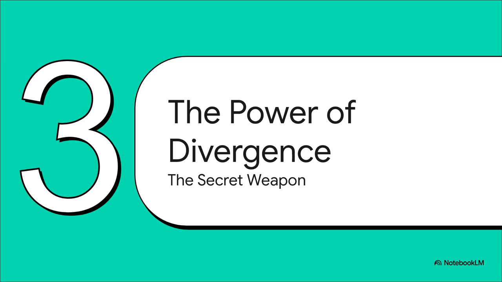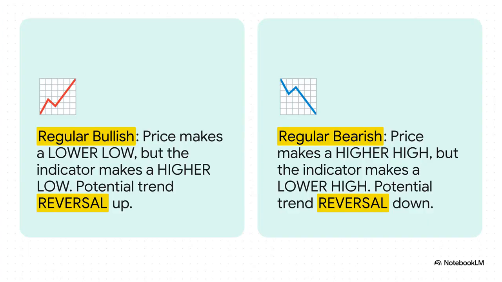Okay, now we're getting to the really good stuff. This is where the composite index truly shines. It is exceptional at spotting one thing that can completely transform your trading, and that's divergence. Let's break this down because it's crucial. Regular divergence is basically your early warning system for a potential trend reversal. So, in the bullish case, imagine the stock price hits a new low. Everyone's panicking, right? But you look down at your composite index and it's making a higher low. That is a massive clue that the downward steam is running out and a reversal might be just around the corner. The bearish version is just the flip side of that.